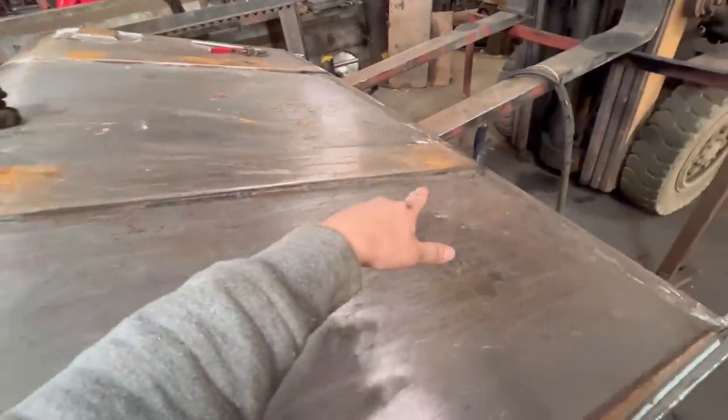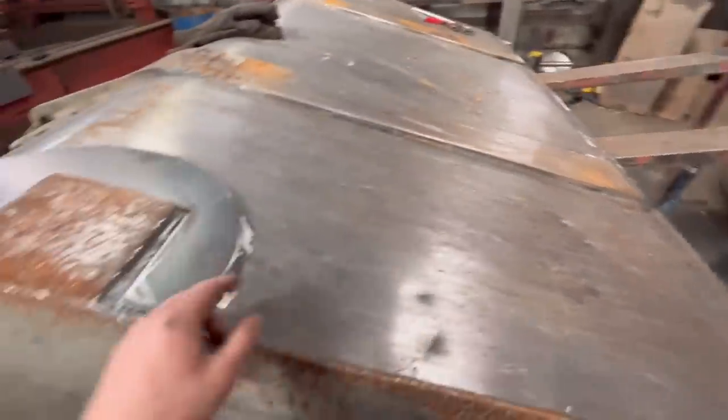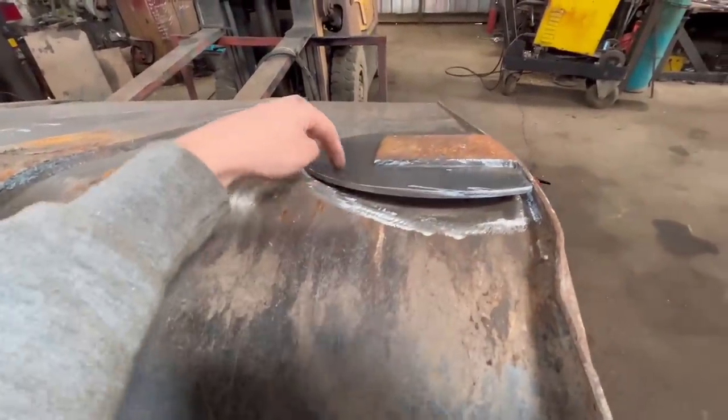I've got them cracks welded up. Whether I plate over them as well when I get the edge on, I'm not sure yet, but I'll get these welded round. They'll be a bit to press to make them fit, because obviously that's on the roll of the bucket. So I'll have to make them fit.